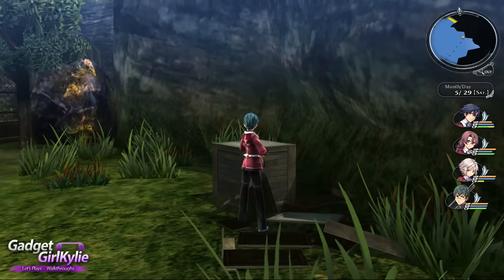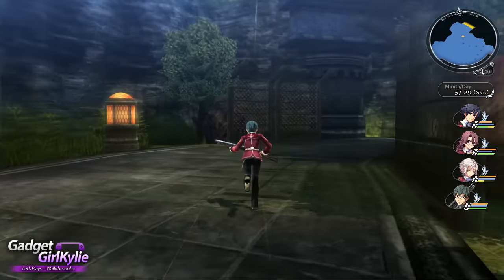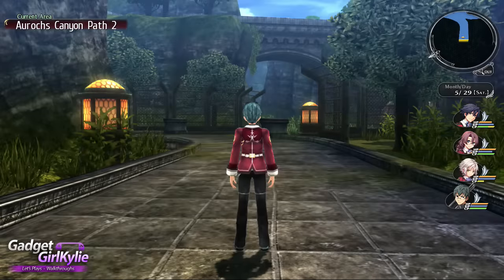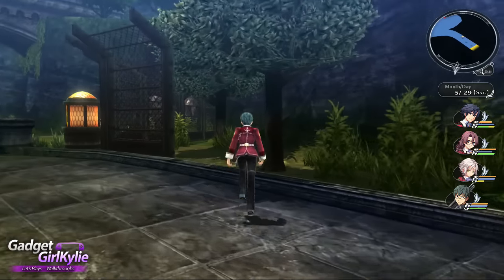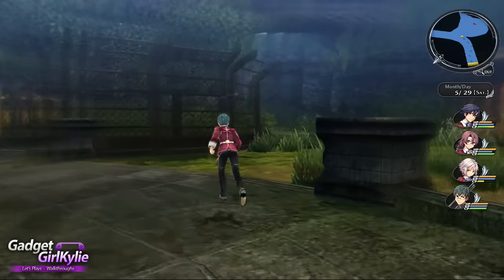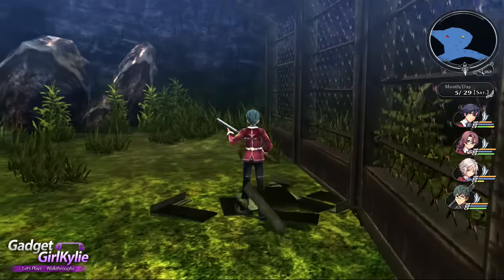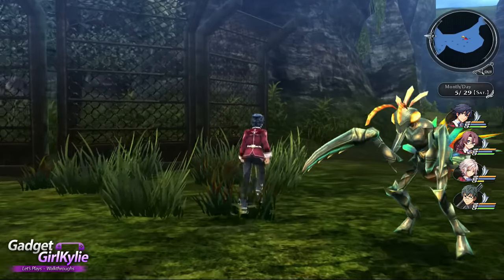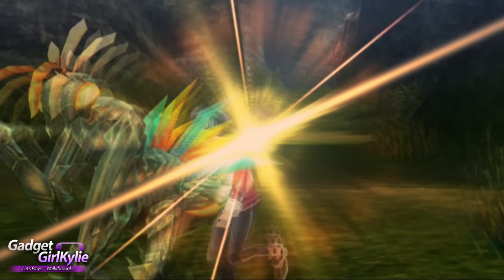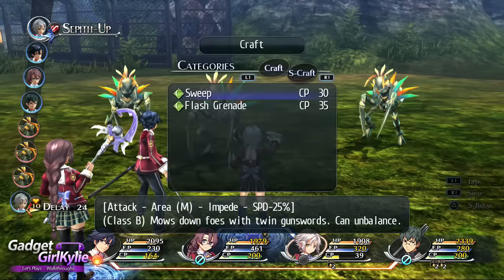Onion Path 2. Let's go down here first. Kick. Eat that. Here we go. My god, this is like horrible. Let's get him. A large praying mantis type monster.